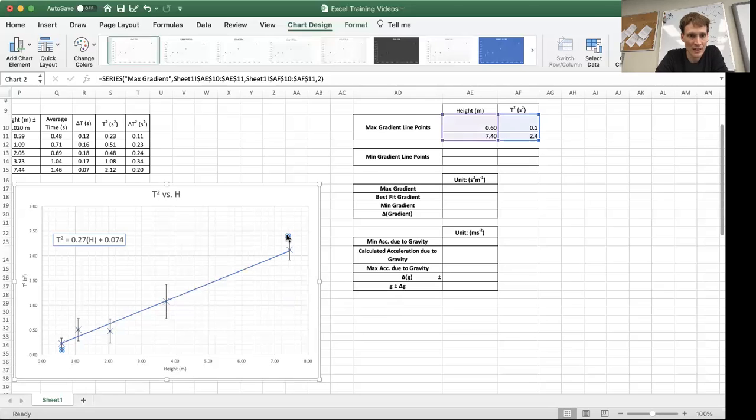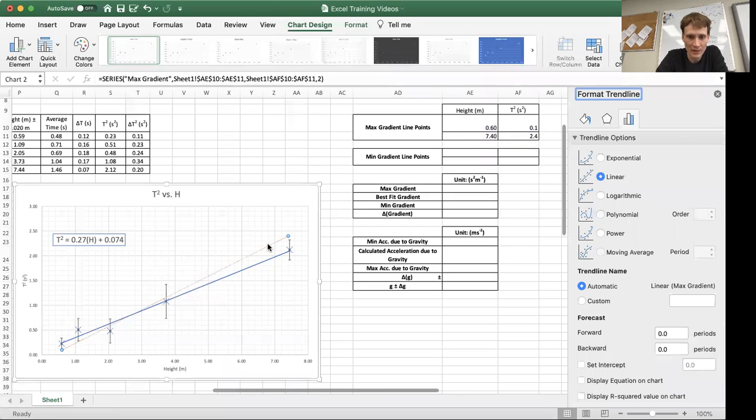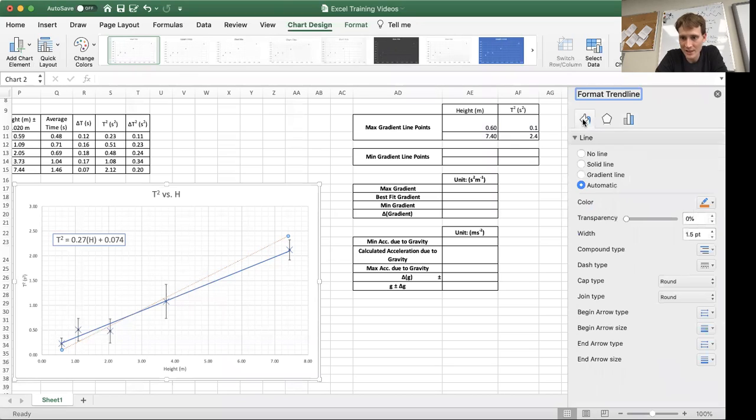I can edit these numbers if I'd like to move those 2 points around. Then with these 2 points, we're going to add a new chart element. In fact, we're going to add a trend line. And as you know, a trend line between two fixed points will give me a line exactly between those 2 points. For the trend line, I'm going to keep it orange, but make it just a little more visible. A solid line, sorry, that's what I want.